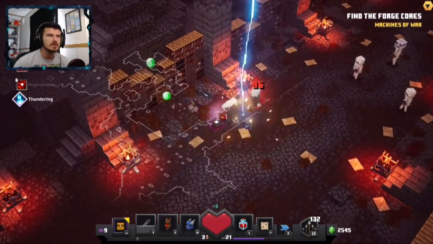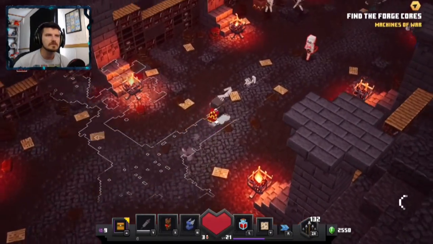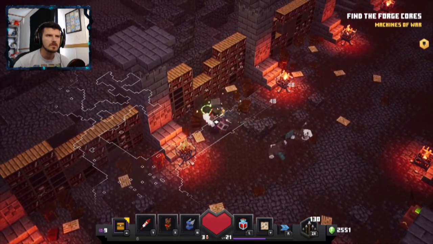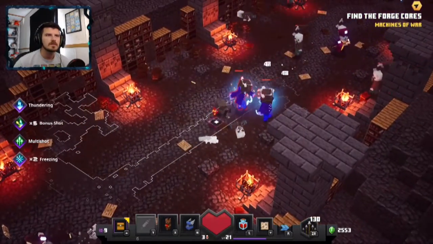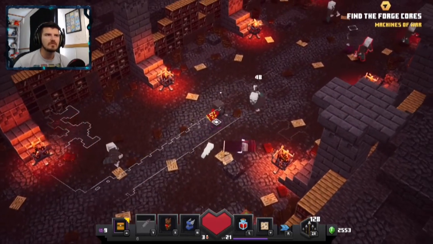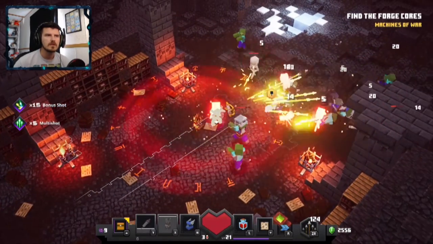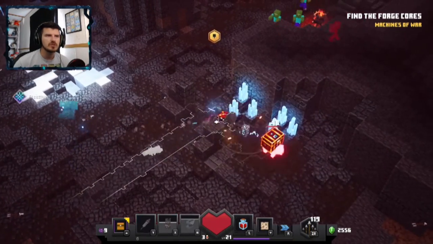Murdering. Oh, I got a face and a back full of arrows. Ooh, an apple. Love one-shotting every person who gets in my way. Alright. Treasure fake.